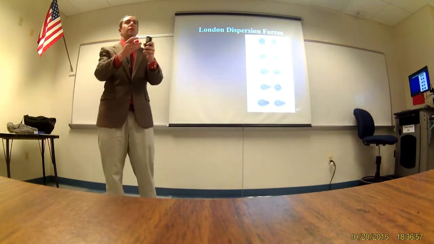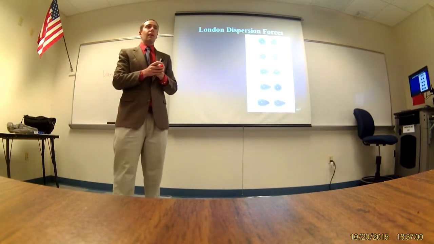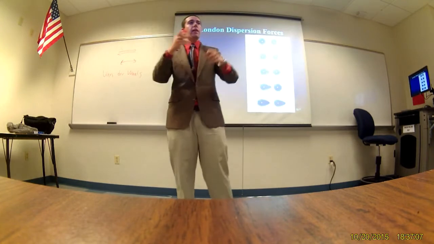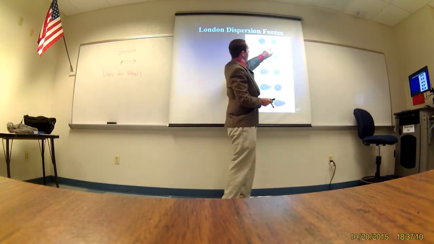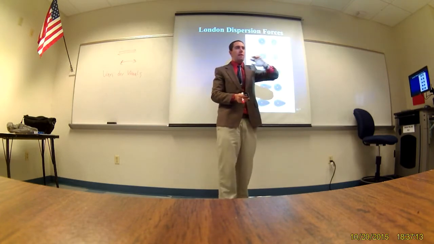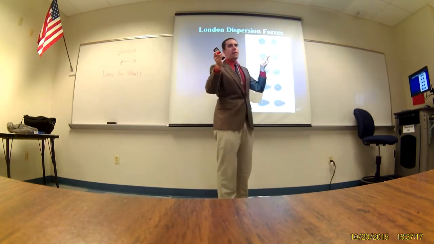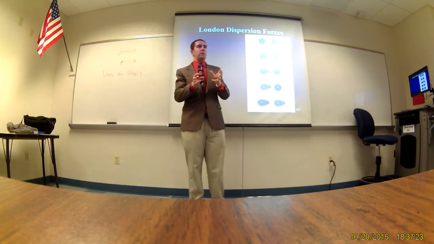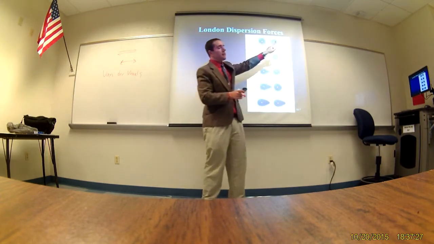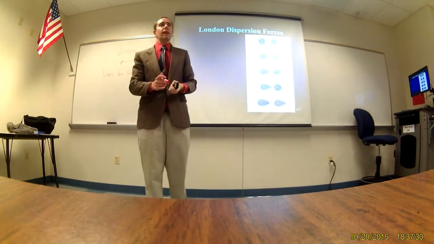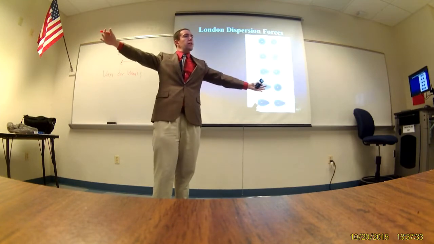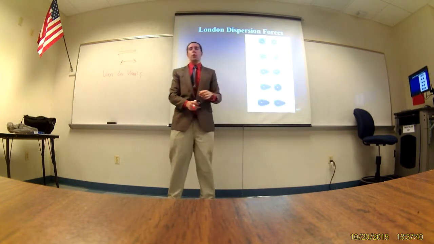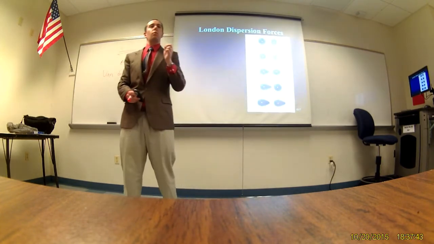Okay? So remember we talked about electron clouds. Around our nucleus, we have electron clouds, where the electrons are randomly flying around. In this example, we have two atoms that are the same in every way. Pick your favorite element; there are two atoms of it. In a perfect world, the electron clouds are perfectly spherical. If we take a big chunk of time, on average, that electron cloud is going to be a perfect sphere. But they move around randomly.